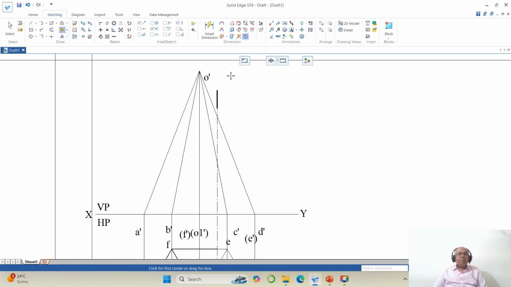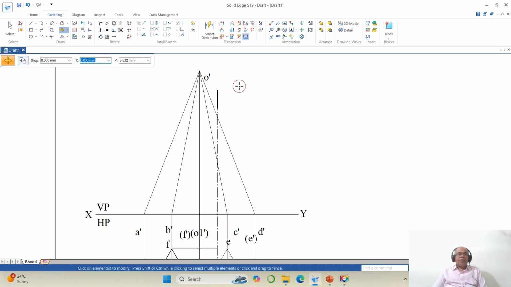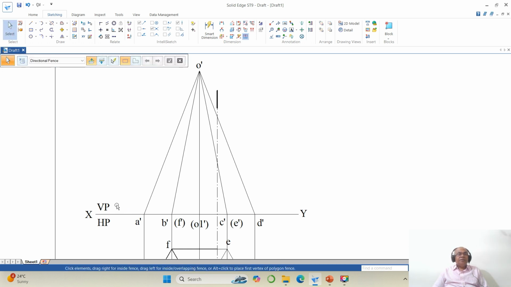Now you go to move, take O dash, A dash, B dash, F dash, O1 dash, C dash, E dash and D dash. So which is this, you take this line 0.13, it's okay.